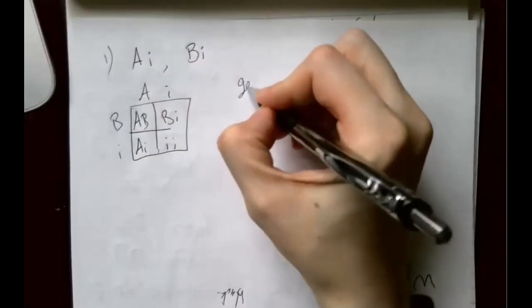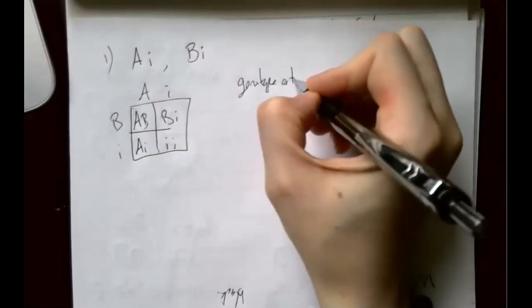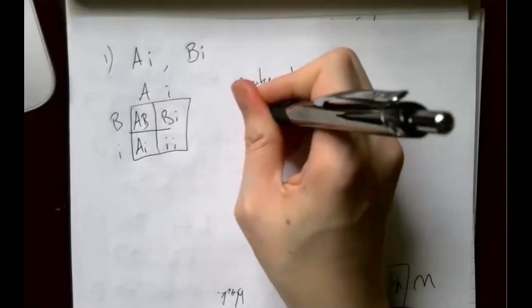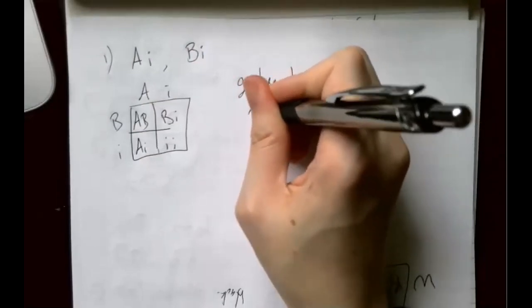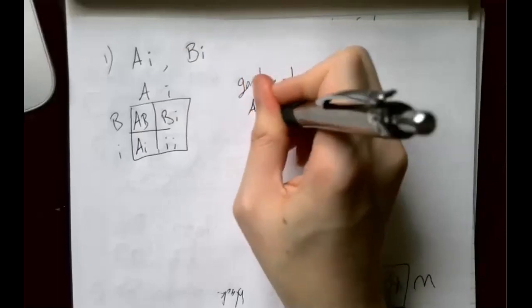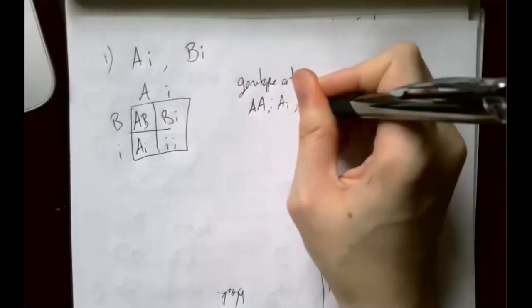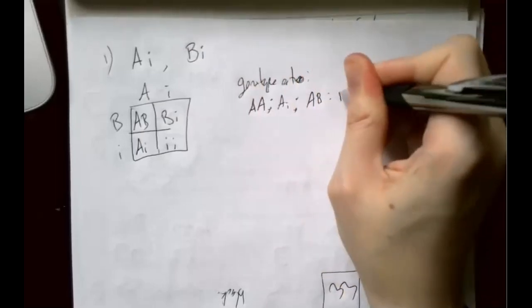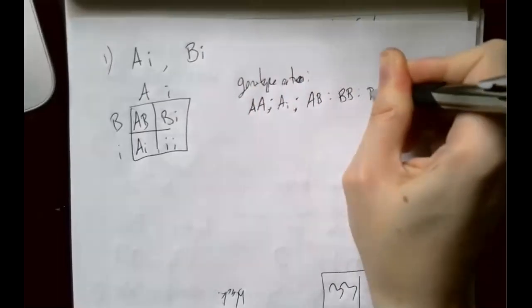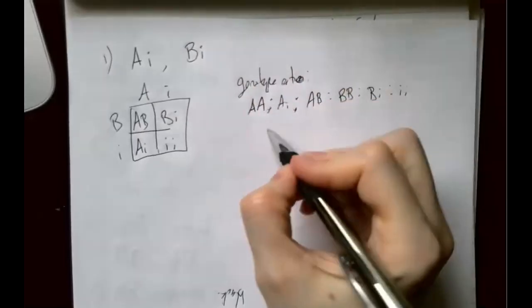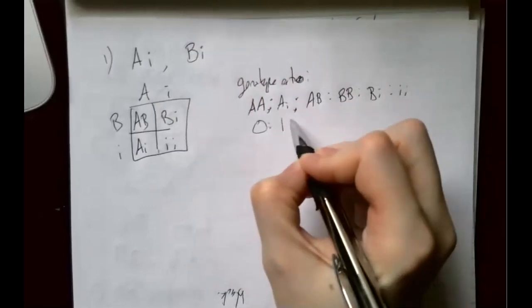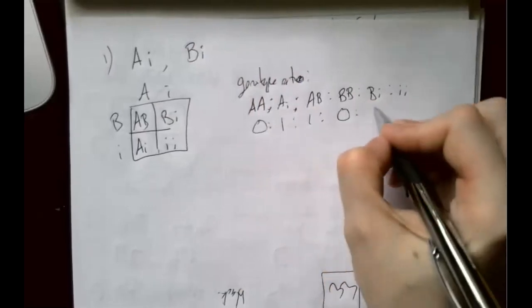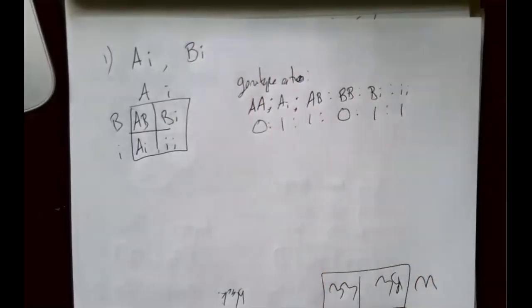And so then for the genotype ratio, there are a couple different options. Again, the person could be capital A, or AI, or AB, or BB, or BI, or II. The only ones that we have are 1 AI, 1 AB, 1 BI, and 1 II.